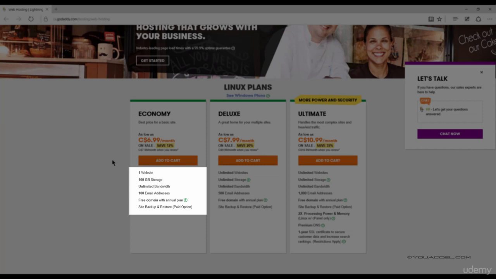Bandwidth refers to the amount of file transfer that this hosting package allows. Remember, anytime somebody visits your website, they're essentially downloading all the content and images from the server. So for example, if your homepage is 1 megabyte and 200 people visit only your homepage in 1 month, this would translate into a usage of 200 megabytes of bandwidth per month. You'll notice it says unlimited bandwidth for all of these packages here.